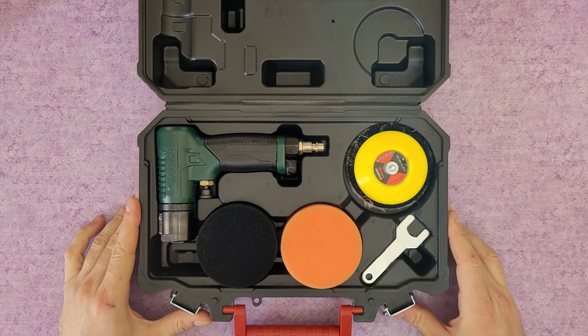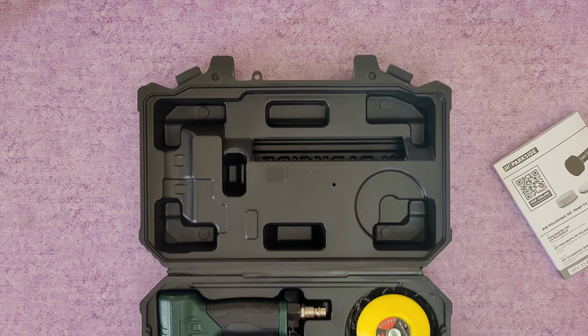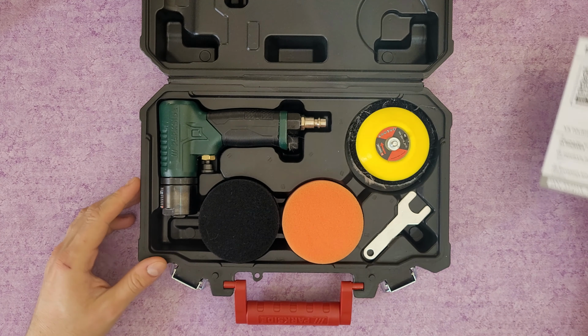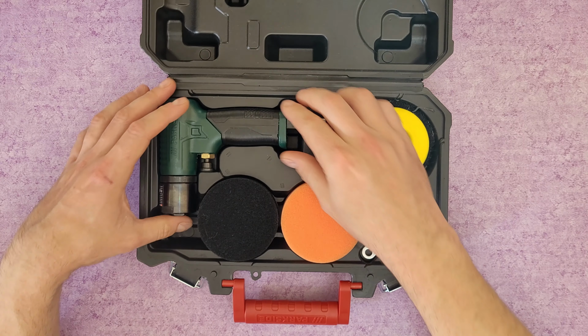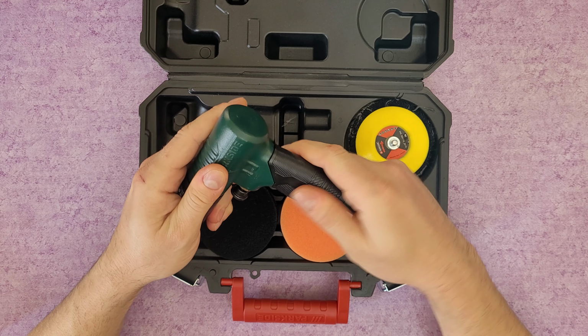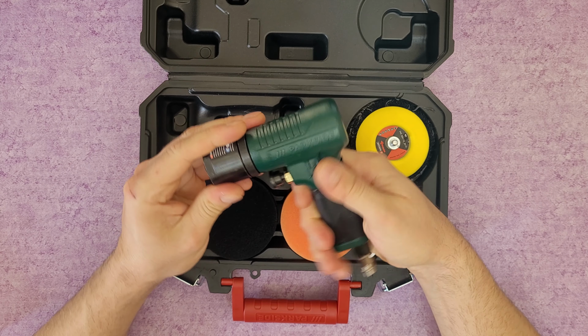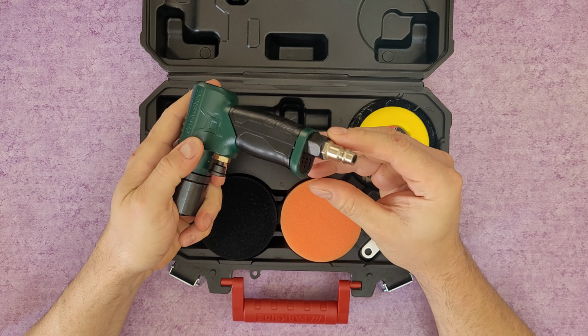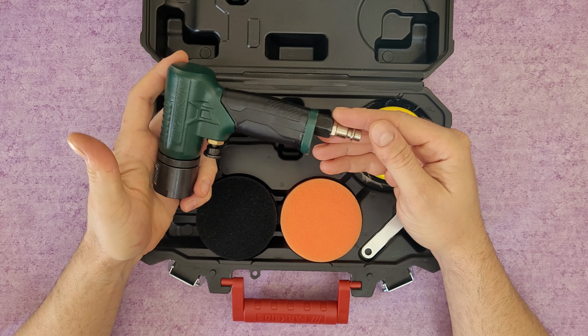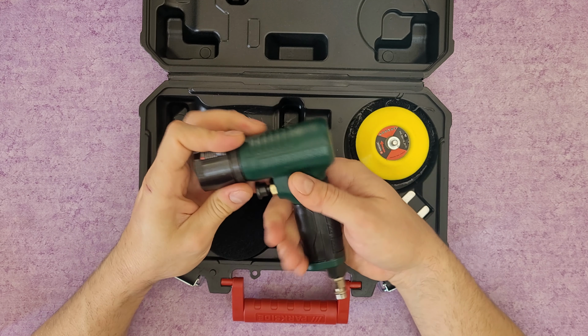And there we are. And inside, of course, we're going to find the manual. If you want to read it, it's your choice, but stay with me. I'm going to find out all about this product. And here it is, the tool. We've got an ergonomic design with a coated handle. Nice, I like it. The air inlet here and the connector nipple. You can connect your air hose and just walk. The trigger.